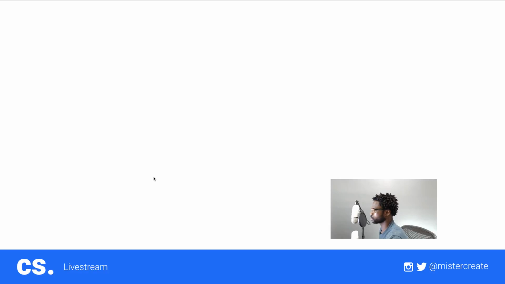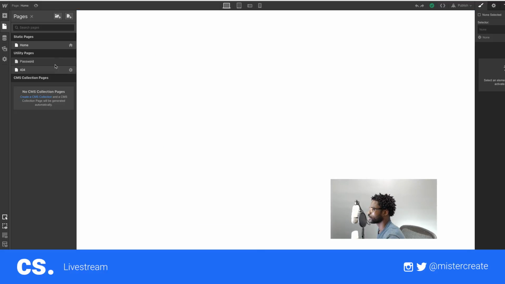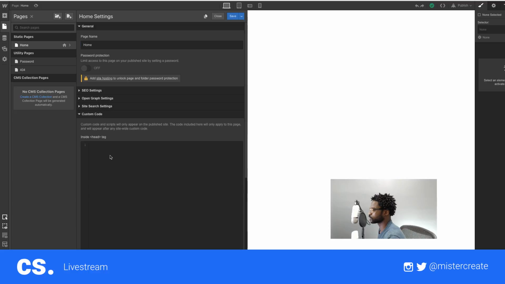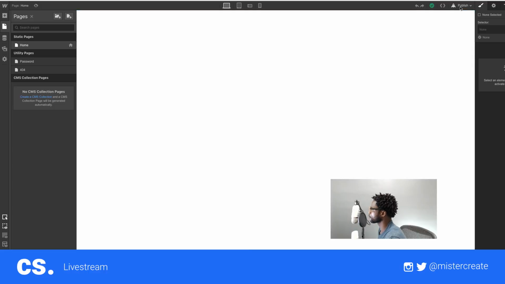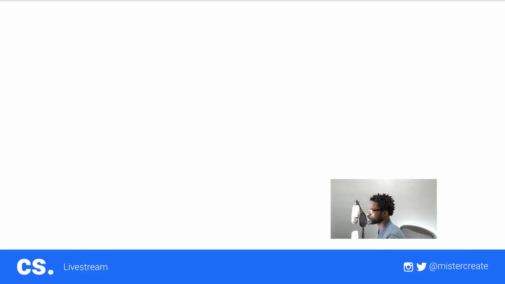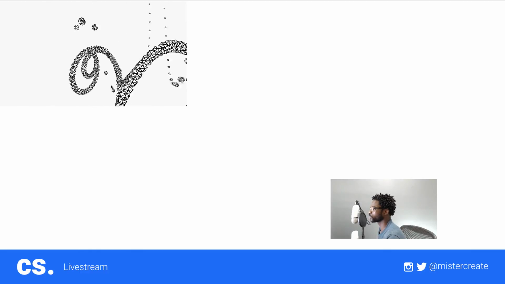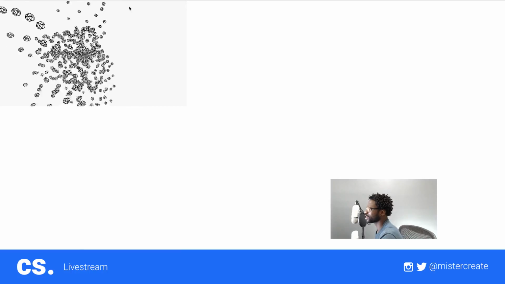If I inspect the element, I'm getting an error of unexpected identifier. I believe I need to double check. Let me see here. Didn't grab the fn function. There we go. Add that there. Always got to keep an eye out when copying and pasting. Now refresh. There we go. So now we've simply added this example to our page.